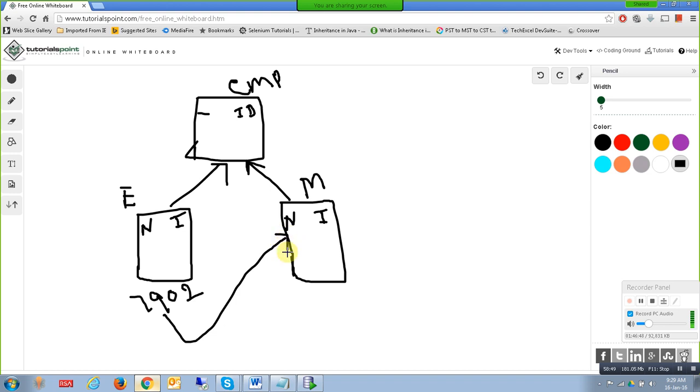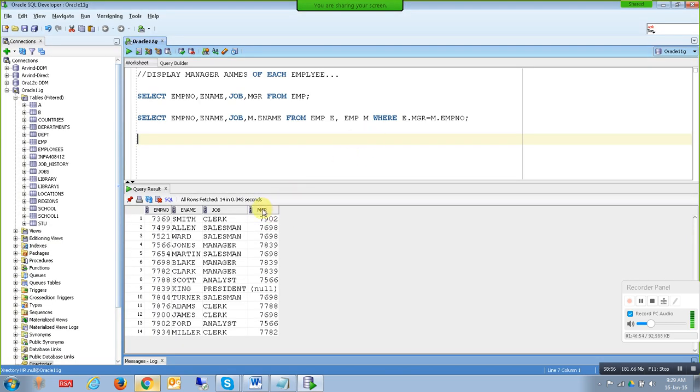For emp number 69, the emp name is Smith, and he is a manager. 7902 is a manager, but how do you know the name of this manager? Again, I want to search for 7902 under emp number. Where 7902 is present, I will get this name.